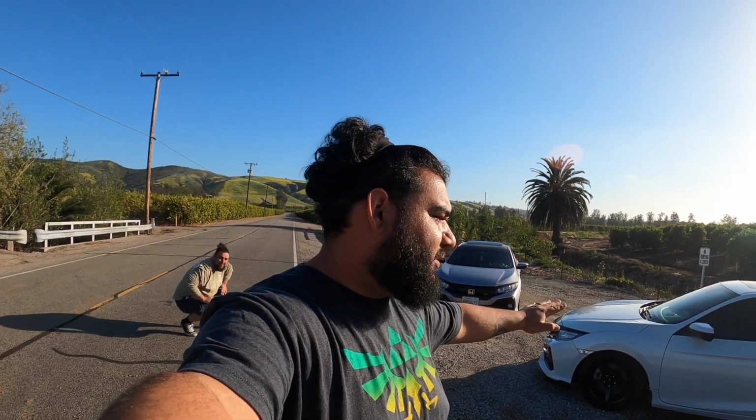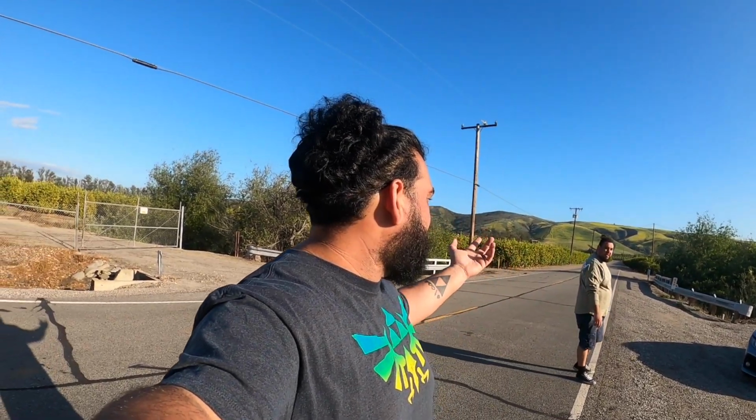Not bad. Not bad at all. I was really thinking it was going to be a huge difference, but honestly, this is probably a really good comparison of stock downpipe and stock intercooler versus aftermarket downpipe and aftermarket intercooler. So, like I mentioned in my other video, I do have the Phearable tune, and he does have the TSP tune. They're both, I guess you can say, the stage one tune, the 1.5 tune. Yeah, the 1.5 tune.